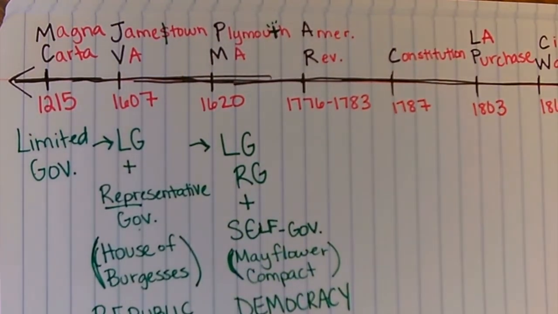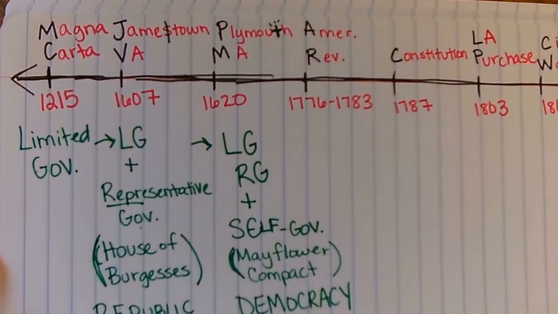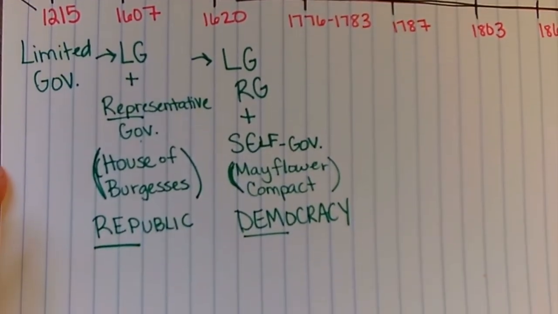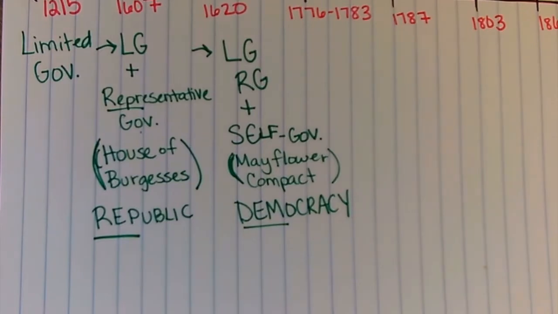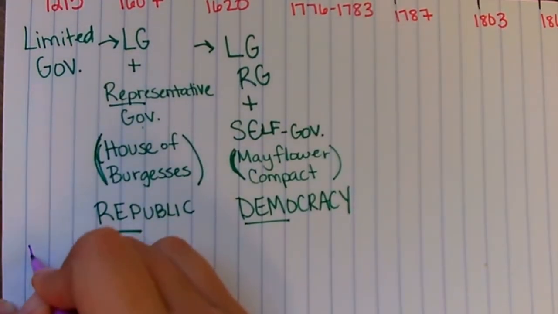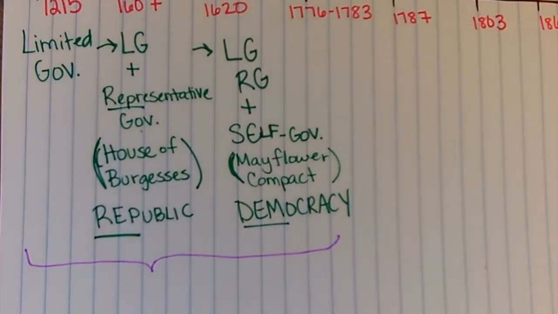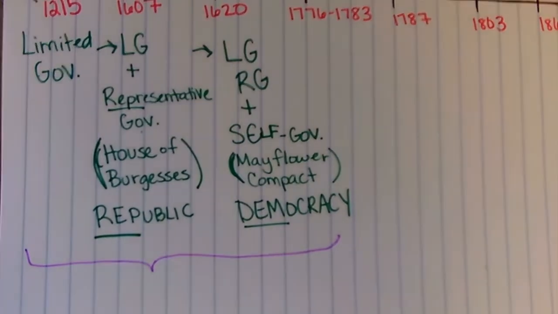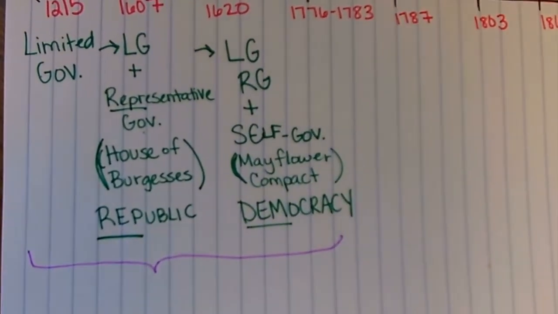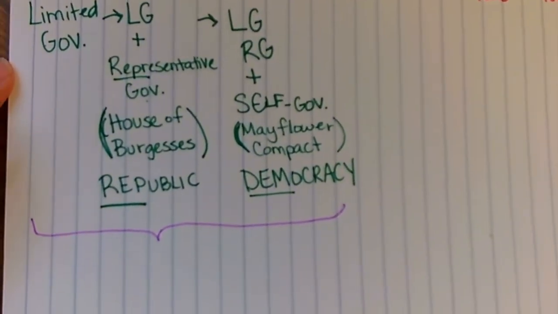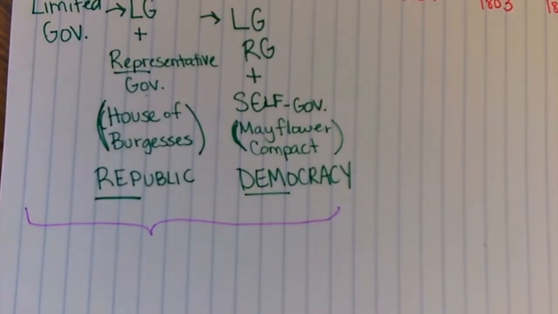Now, technically, don't you love that word? Technically, were they supposed to have these things? The answer is, of course, no, they weren't supposed to do it. Nowhere did the king say they could. Does the king know they're doing it? Yes, the king does know. He knows that they have a representative government. He knows they signed the Mayflower Compact. But he doesn't stop them.